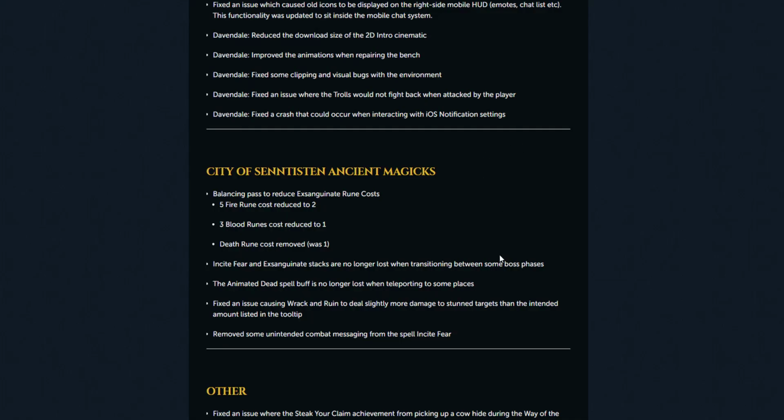Now, there have been some rebalancing with the new ancient magic spells. It's reduced the exsanguinate rune costs. So it has been reduced from 5 fire runes to 2, 3 blood runes down to 1, and death rune cost has been removed. The Insight of Fear stacks are no longer lost when transitioning between some boss phases, which is good. The Animate Dead spell buff is no longer lost when teleporting to some places. Fix an issue causing Wrack and Ruin to deal slightly more damage to stunned targets than the intended amount listed in the tooltip, and remove some unintended combat messaging from the spell Insight of Fear.